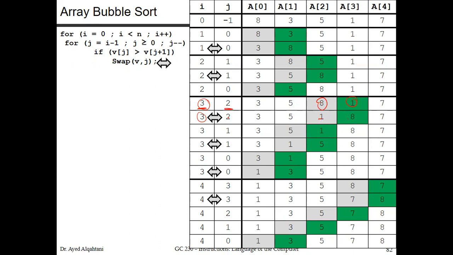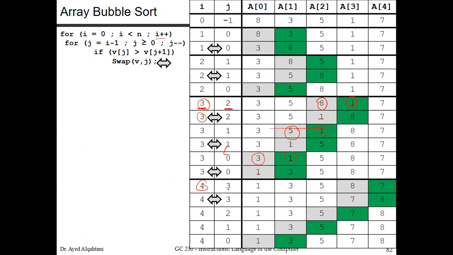And after that, you will decrement the j, and you will compare those two. And since this is larger, you will do the swap, and then decrement the j. And again, you need to do the swap. So between the 3 and 1, it becomes 1 and 3. After that, you will decrement the j. It will be -1, and you will get off the inner for loop to the outer for loop, where you increment the value of I.